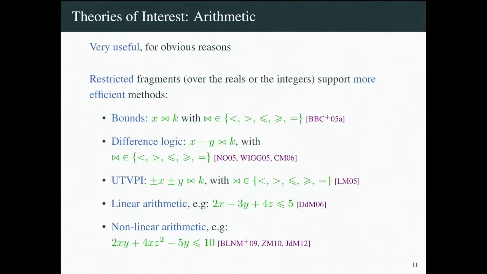Another theory that's very useful, of course, is arithmetic. SMT solvers include many algorithms for arithmetic, and often they have a layered approach. If your arithmetic is very simple, just a bunch of variables compared with constants, or maybe a little bit more complicated, x minus y compared to a constant, these kinds of constraints are checkable in polynomial time, so you can have a very fast algorithm for that. Then you can have slightly more complicated things where it's still linear, and then you can use algorithms for linear programming, the simplex algorithm or Fourier-Motzkin.